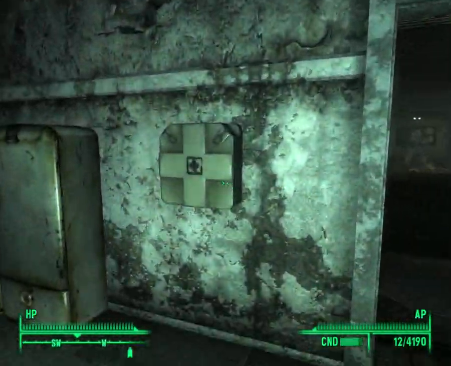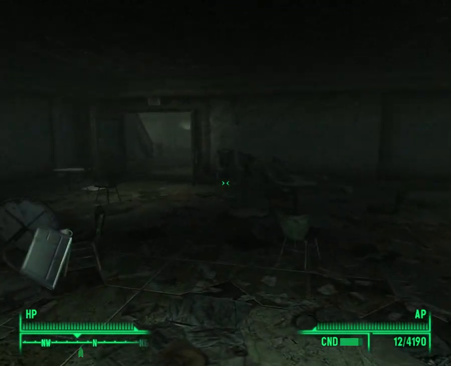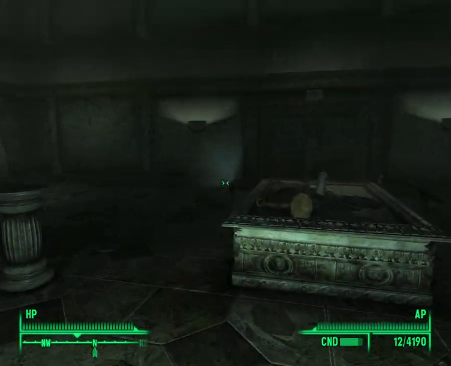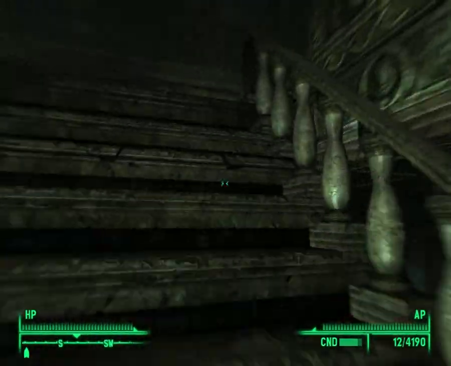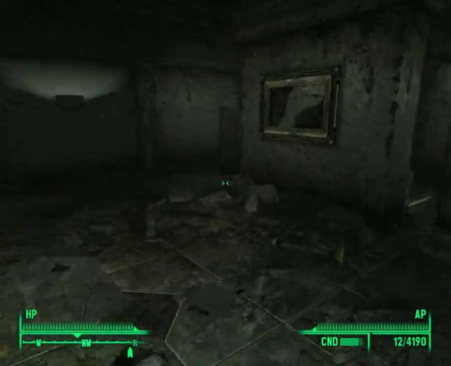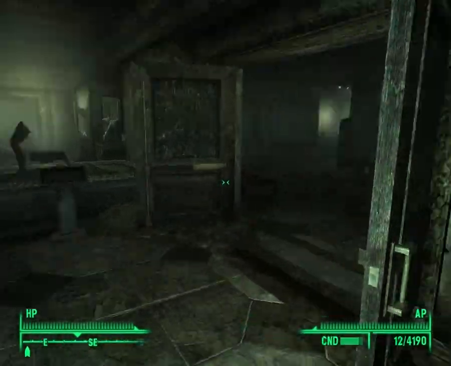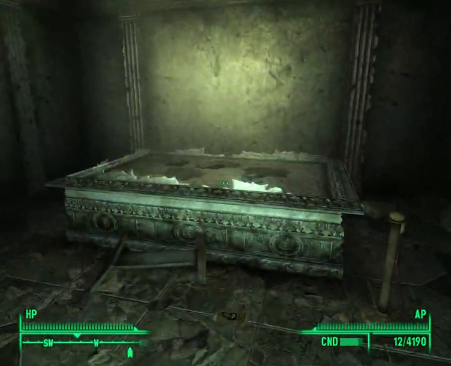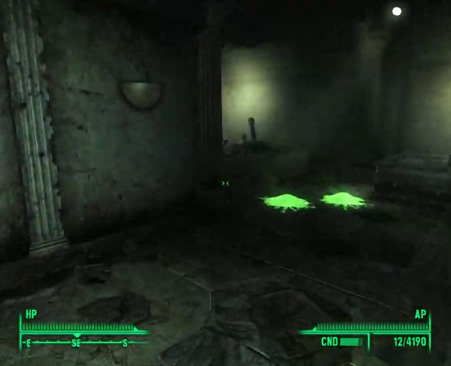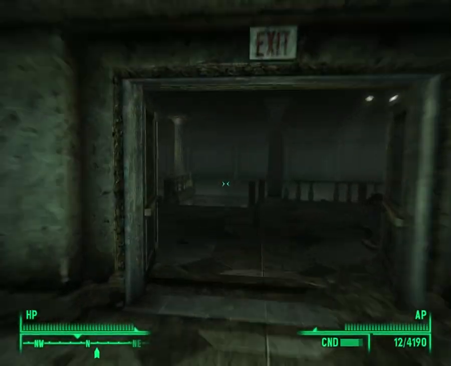Ooh, first aid kit. Did I get that? Yep. Wait, I think I'm a bit lost. Here's where that turret was. That was guarding nothing. Diary. Nice. Looted everything else, I think. That seems to be about it.